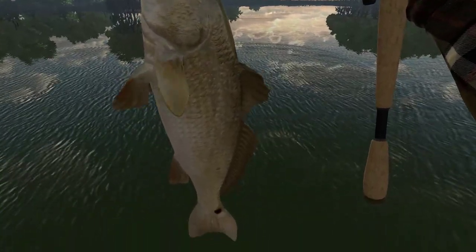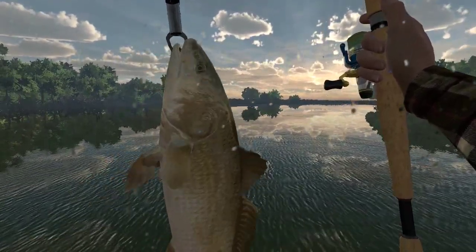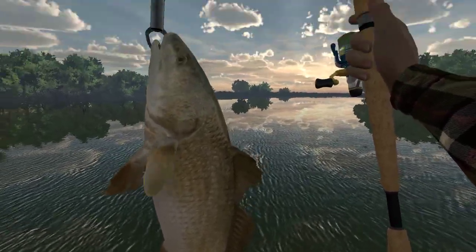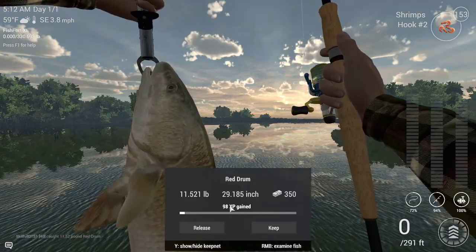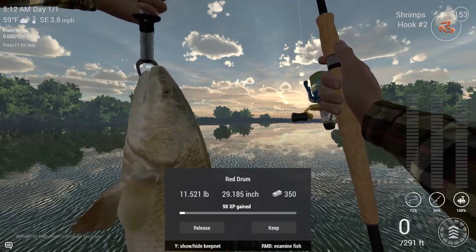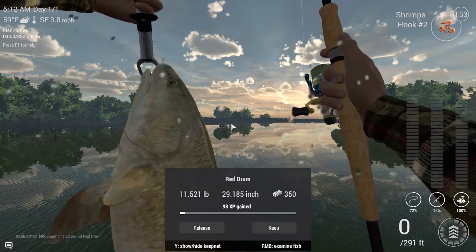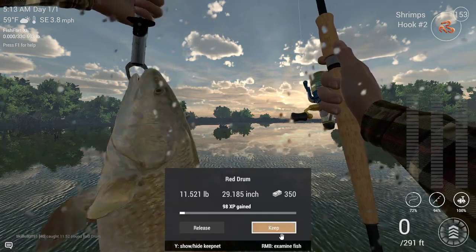And there he is, a red drum. It's a nice looking fish. Giving a good wiggle there. $350, 98 experience. On the shrimp at 30 inches, just by that log that's sticking out of the water. I like that. That's nice.